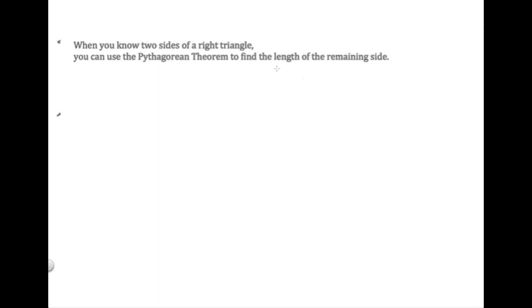Okay, so to review, when can you use the Pythagorean theorem? When is the Pythagorean theorem helpful? As usual, I hope that you're pausing the video and coming up with an answer each time I ask a question. Well, obviously you need a right triangle, but that's not all. You need a right triangle where you know the lengths of two of the sides. That's when you can use the Pythagorean theorem. If you know two sides of a right triangle, you can always find the third side using the Pythagorean theorem.